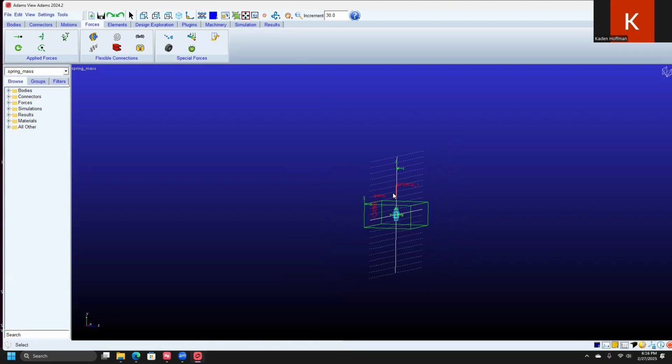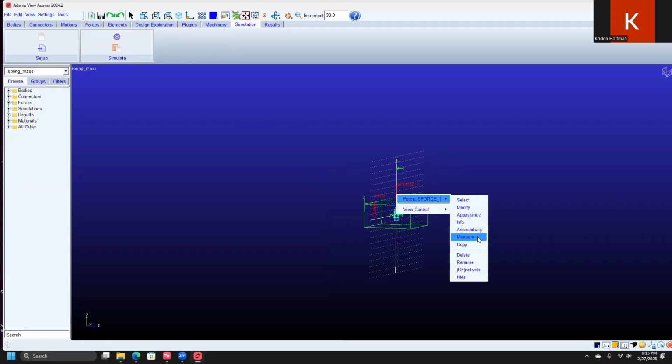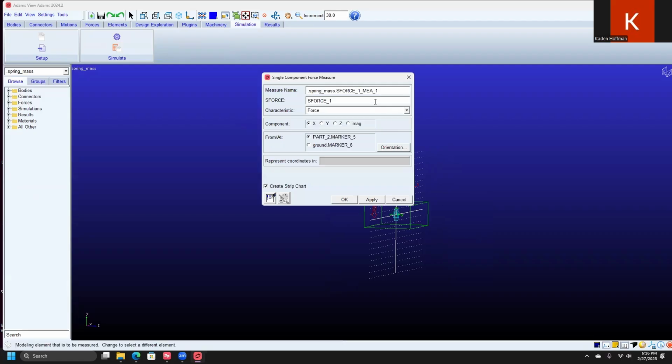Okay, so next we'll want to actually go ahead and simulate the model, make sure that this does work. Well, actually, first I want to measure by going to here, measure. I actually want to see what I want to measure first.